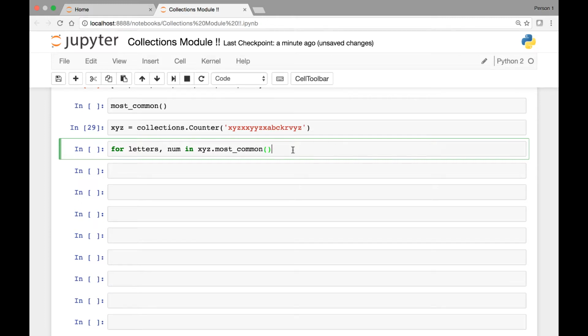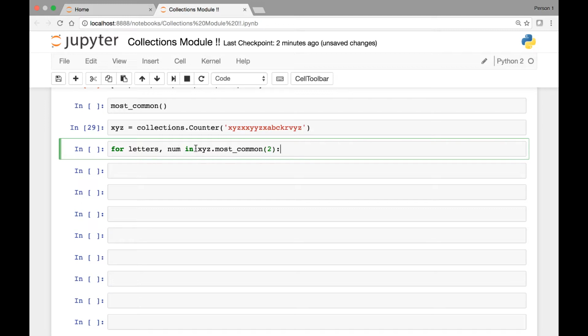We can pass the number of elements we want to find out. For instance, let's say 2. So this will calculate the 2 most frequently occurring elements in our counter object.